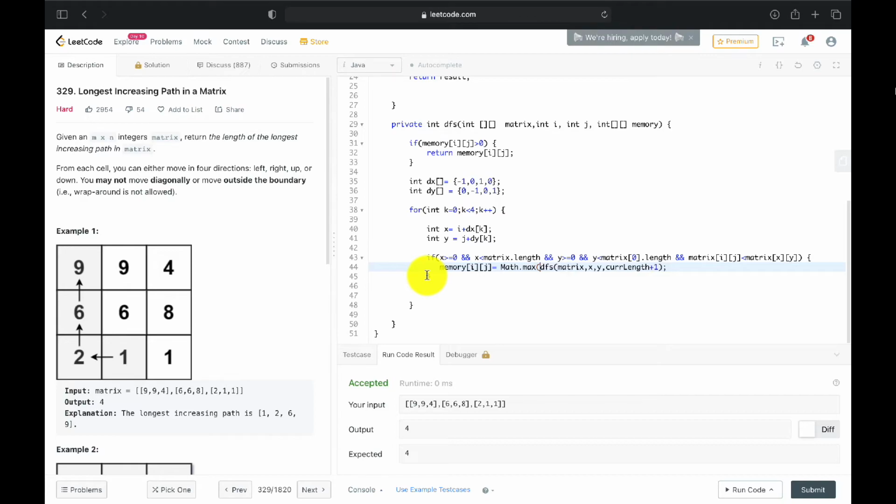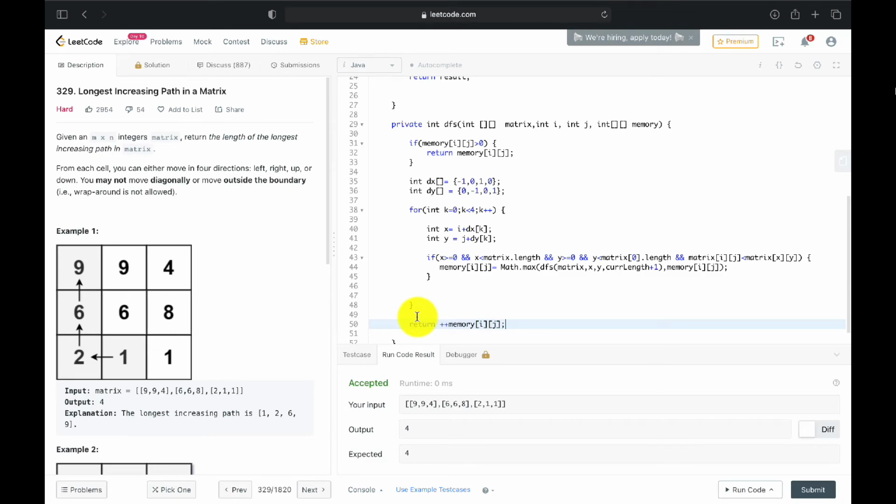And we will call our next value, else we will check our earlier value, right? My earlier value will be memory ij. Then it will remain the same like this. And once we are done, we can increment our value and return the same. So return plus my memory ij value, right?